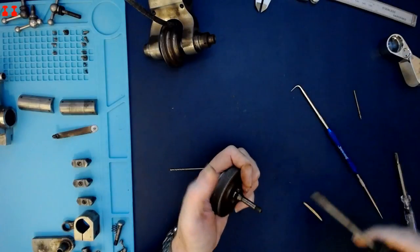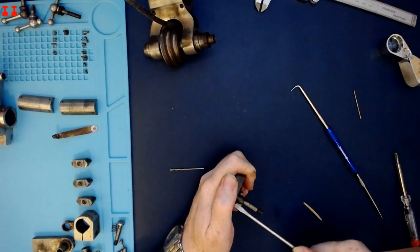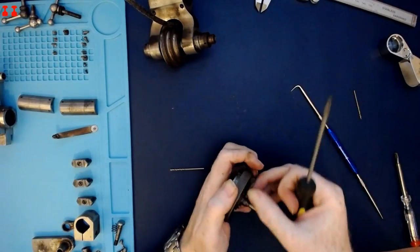So back to the chuck, those screws seem to have had a think about what they did. And at least one of them is coming out now.